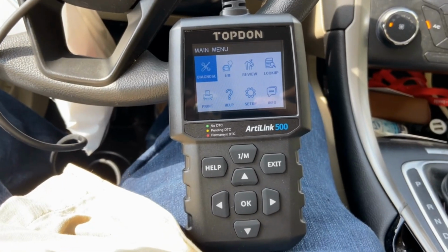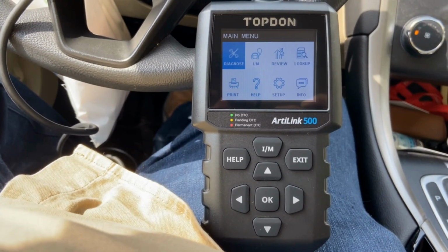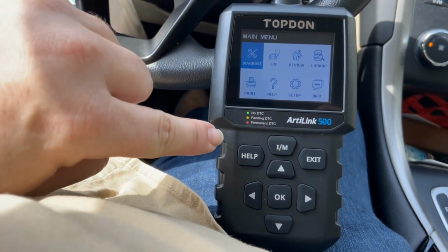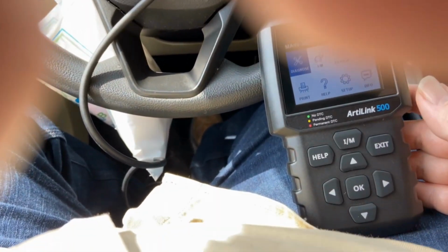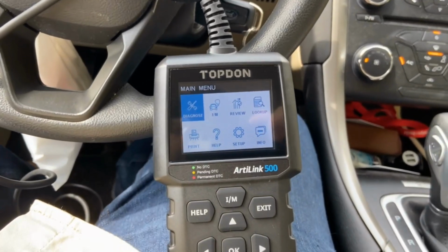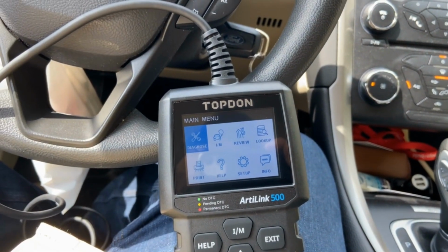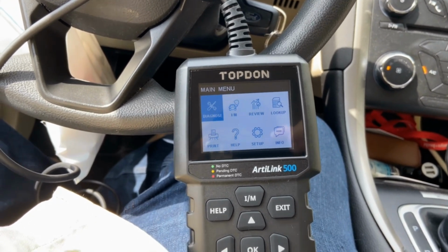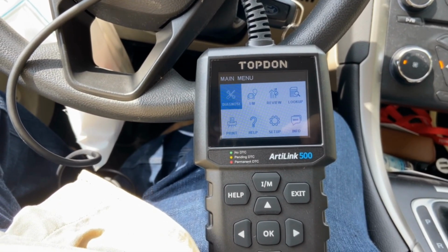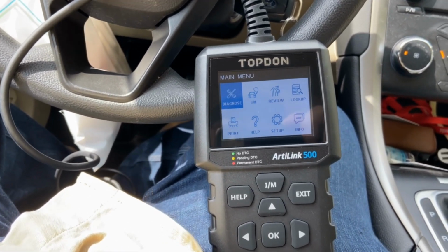And I've got a screen now. As soon as you plug it in, you get electricity to the unit, and as you can tell, it's on the main menu, in diagnose. I'm going to see how user-friendly this is and just try and work it. The issue I've been having is the automatic transmission is flaring. Not always, mostly when it's cold, or it takes a few minutes to get into gear. If it was an old transmission, I would imagine I don't have enough fluid in it and the torque converter isn't engaging because of the lack of fluid. But we're going to find out and see if we get any codes.